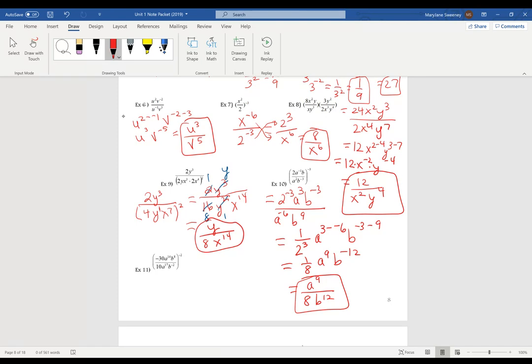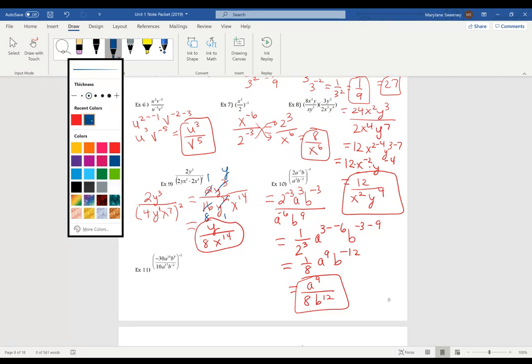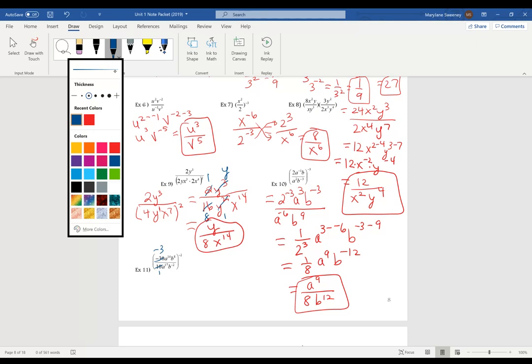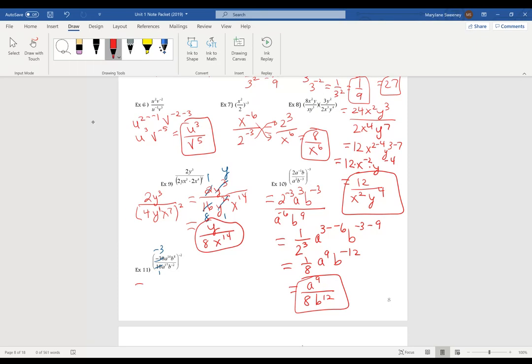This one, whenever you see negative 30 over 10, that can be reduced. So I would make your life easier and reduce that before you start to take it to the negative 2nd. So now it's negative 3 to the negative 2nd. You have to put that in parentheses because that negative 3 is inside the parentheses. This is a to the negative 28, b to the negative 16, over that, it would be a to the negative 34, b to the 4th.